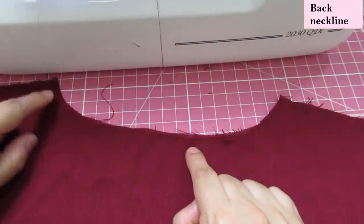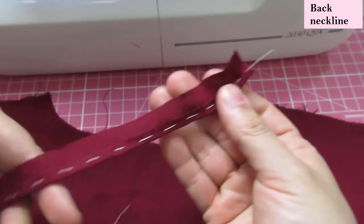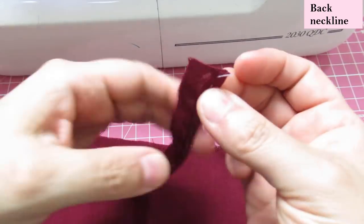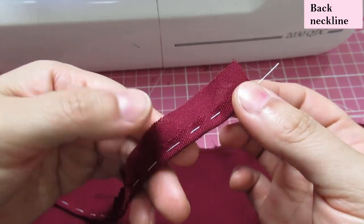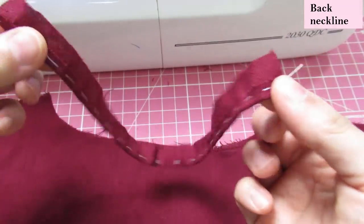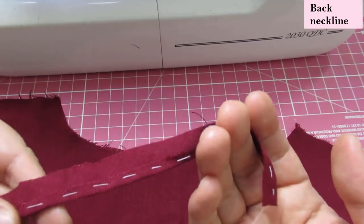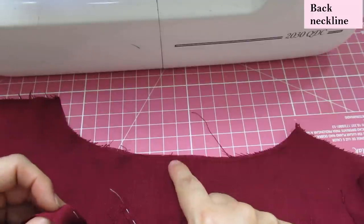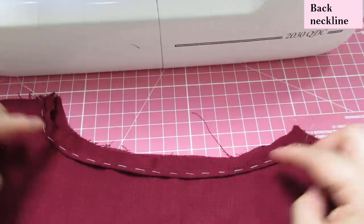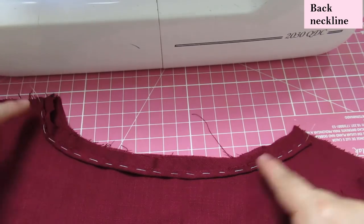Treat the front piece with lining as one piece, then set it aside to finish the back neckline. The back neckline has been stay-stitched from one shoulder to the middle and the other shoulder to the middle. This is the tiny binding piece cut on the bias. I've folded it on the sewing table and done a quick hand baste so I can press it with that fold ready. Once pressed, I put the right side of the binding to the right side of the back along the raw edges and sew with a quarter-inch seam allowance. Then understitch, flip, and topstitch — that's how the back neckline is finished.